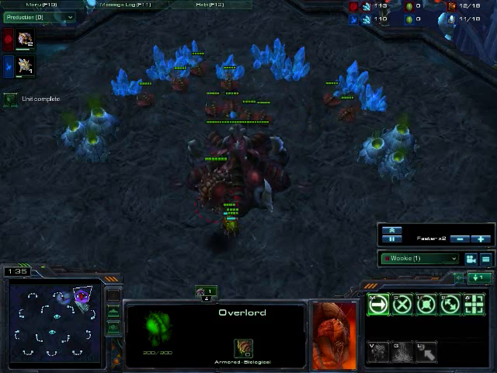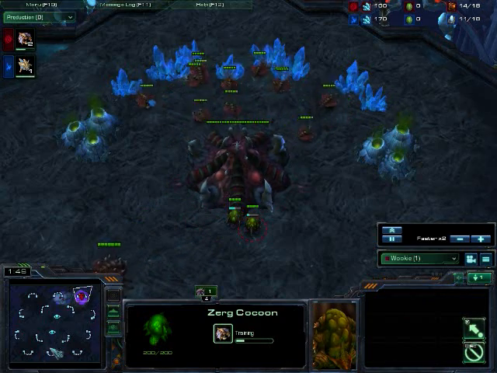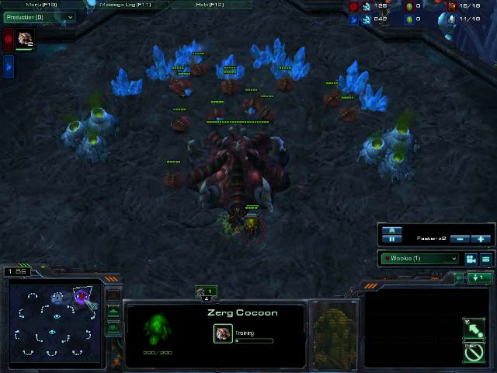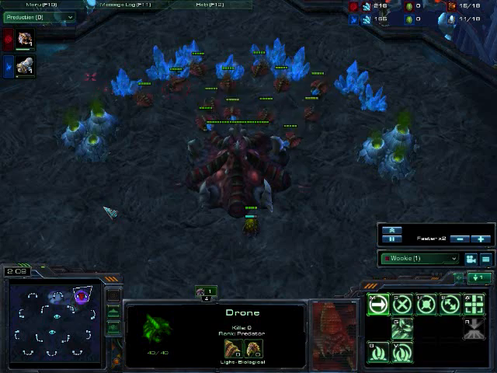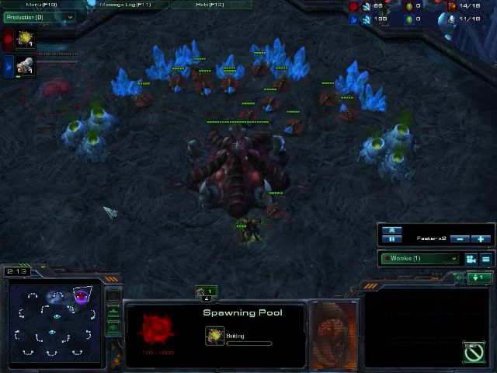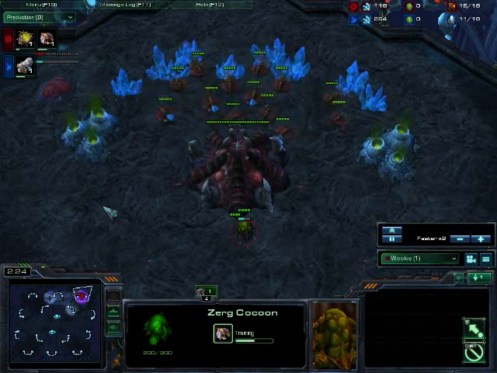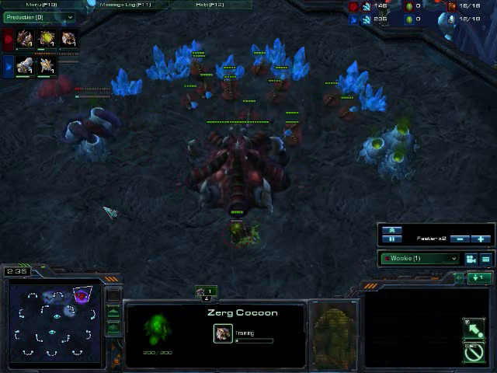So we see me spawning here in the top right on Shakuras Plateau, and I have the map set. If you look at the little mini map down here, you can't see my opponent. I have the map set to my vision only, so that we can look at the game from my perspective and try to put the game in context as far as trying to help me get better at Zerg.